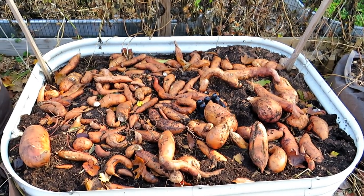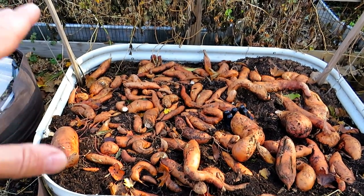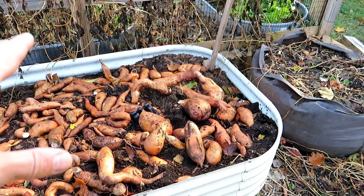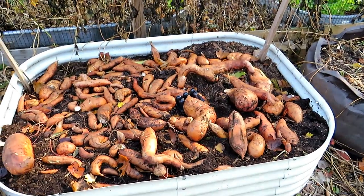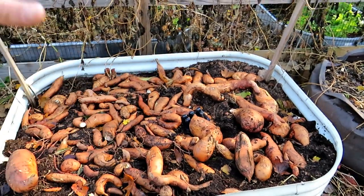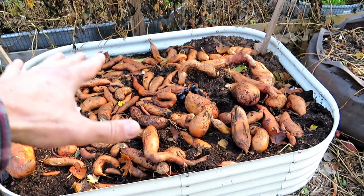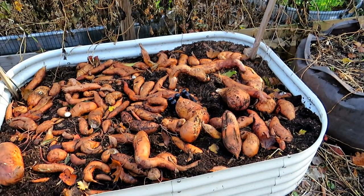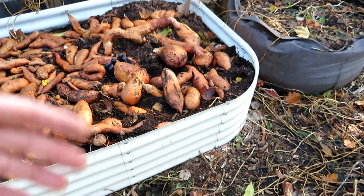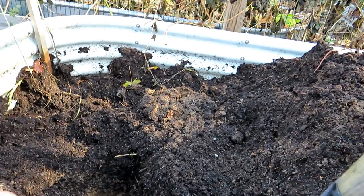Those are the keys to growing large sweet potatoes and having a great harvest. You have to follow that fertilizing over the season — less is better. Don't put in much nitrogen; just a couple of feedings, maybe two or three over the season, is plenty for sweet potatoes, especially if you set up the soil as I showed. Let me clear this out — I'm going to take out half the soil and talk about setting it up the first time. Your second and third year will be a little different since you don't have to keep emptying it out every year.